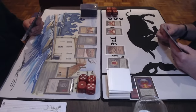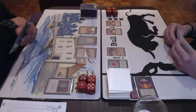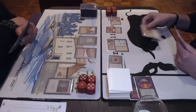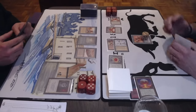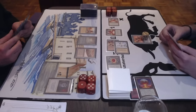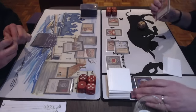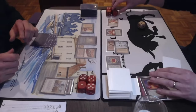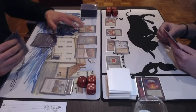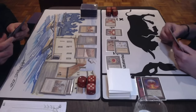Richard has really been stuck on one land for a long time. There's another pass. Gwen also not playing any lands — both players very light on lands. There's a Library of Alexandria for Richard. Gwen still has that Strip Mine so doesn't have to worry too much. Tapping six — there's a Triskelion hitting the board as a 4/4. No counter magic from Gwen. Even if he has a Swords here, Richard can at least deal some damage.